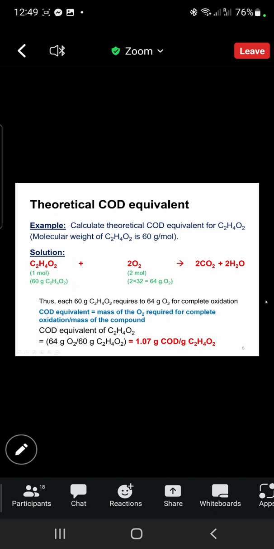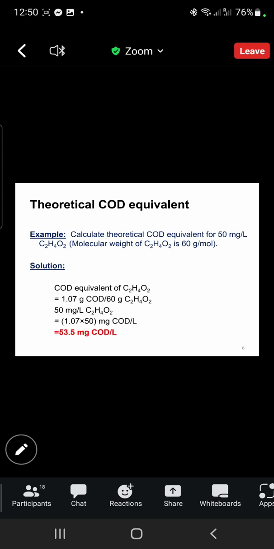I think it's methanol. But anyhow, instead of saying 100 milligrams per liter of methanol, you can say 107 milligrams COD per liter of COD that's present in the environmental matrix. Okay, so there are a little bit more examples to it, so you can probably go through it. Oh, this is a carry on. So once you have the COD equivalent, once you have the concentration in the mass unit, you can actually convert that to COD concentration. Okay, perfect.